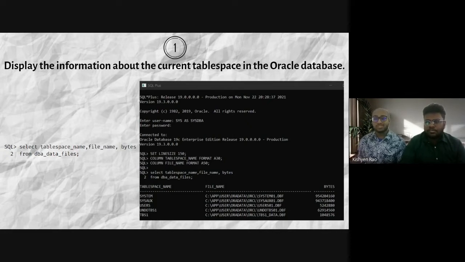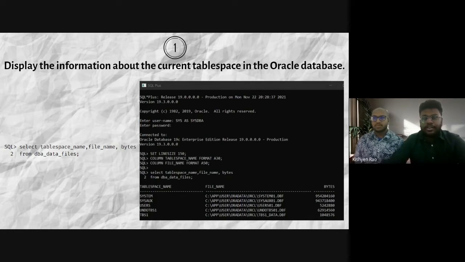Now we are going to select tablespace_name, file_name, bytes from DBA_data_files to see what table spaces in the Oracle database are currently available. Before we update anything in the table space and create new things, we are going to see what is in there first of all. So now over to you, Kishan.